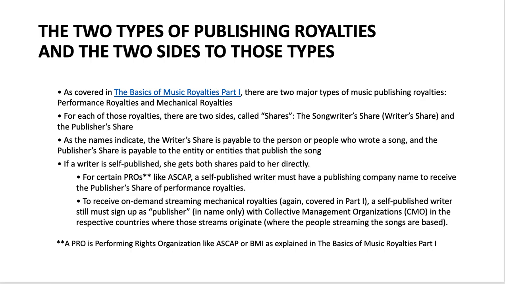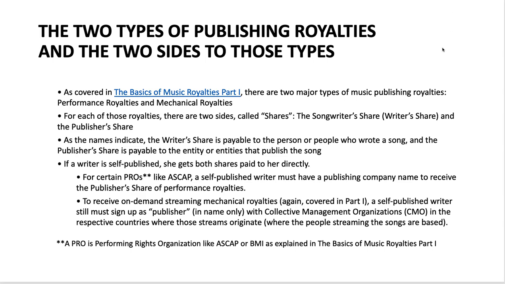on the publisher's side. If you're with BMI, you don't have to do that. BMI does not require that. They'll give you both the writer share and the publisher share without that entity. And also, to receive on-demand streaming mechanical royalties as a self-published writer, you must sign up as a quote-unquote publisher, at least in the US, with a collective management organization called the Mechanical Licensing Collective. And that may be true in other countries as well. So again, if you don't sign up as a publisher, you don't get those royalties either.